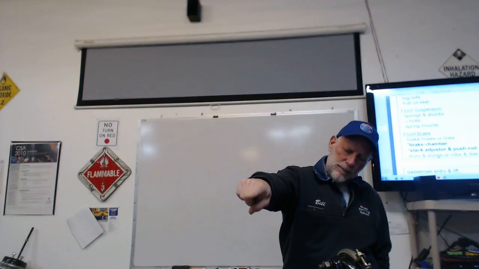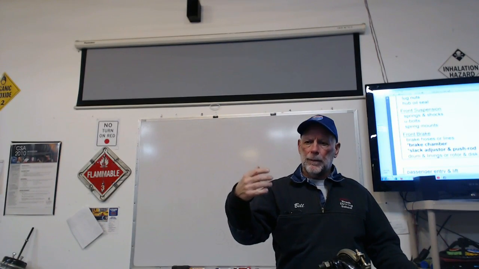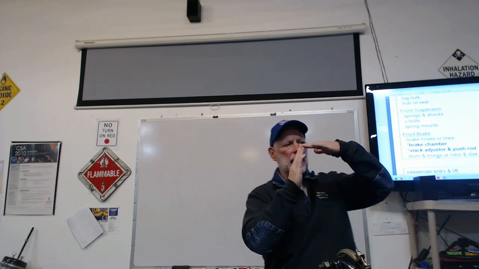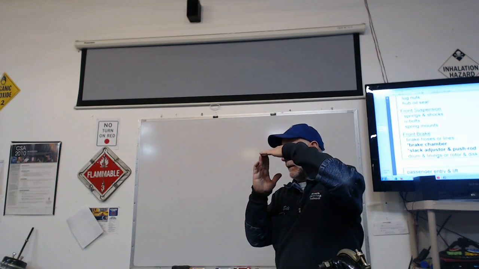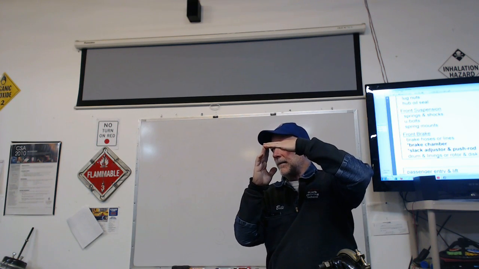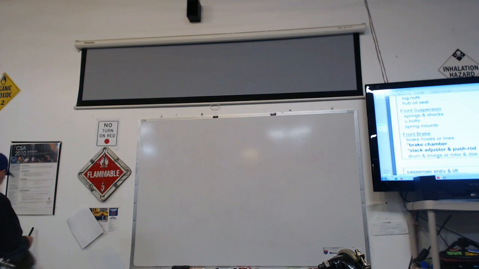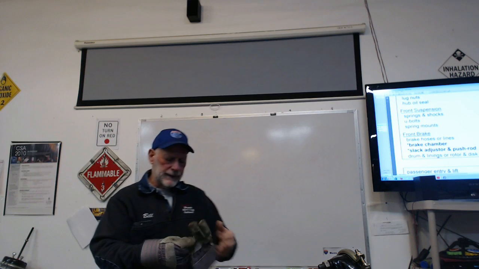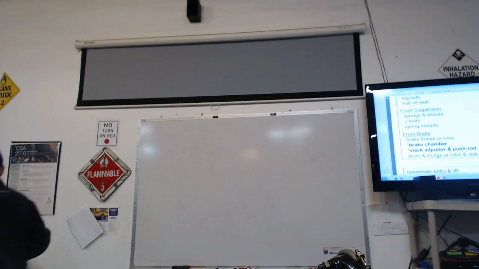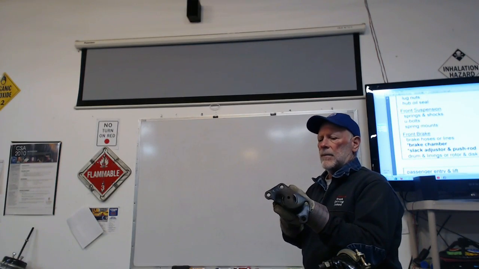So what you do with the examiner is, all right, you see that's my push rod and slack adjuster down there. I want to make sure there's no loose or missing parts, and then with the brake on, I want to make sure they're at 90 degrees, and I'd take my hands and do this. And I'd say, if it looked like that, it'd be no good, sir. So I want it to be like this with the brake on. And that's acceptable. Got it? And keep in mind, this method of checking the brakes is applicable to any of these vehicles with the S-cam brake.